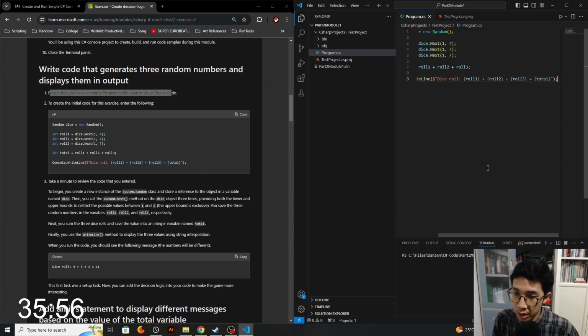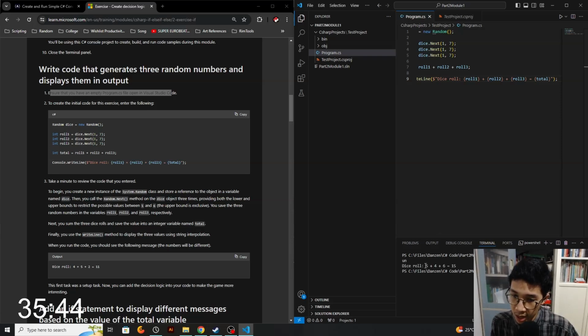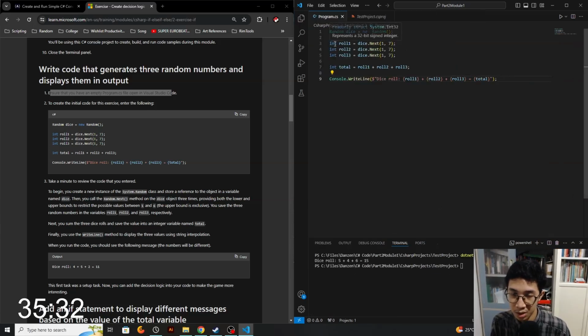Alright, let's run it and see what will happen with this code. So yeah, 5 plus 4 plus 6 is equal to 15. So basically, there are a total of 3 dice. Roll 1, which is where we roll the first dice, and then there is a second dice.